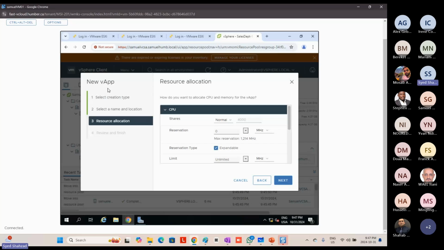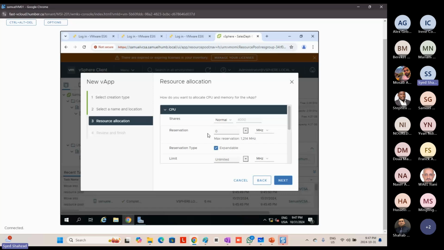But since you're grouping them together, VMware thought, hey, why don't we just offer resource pool as part of the VApp as well? Because it doesn't make sense that the same 3 machines are part of a resource pool and the same 3 machines you want to make a part of VApp as well. So why don't those same 3 machines be part of a VApp to group them together and apply resource pools to them as well. You can do that 2 in 1 as well, right? It's like a container, exactly as Nuruddin says in the chat.